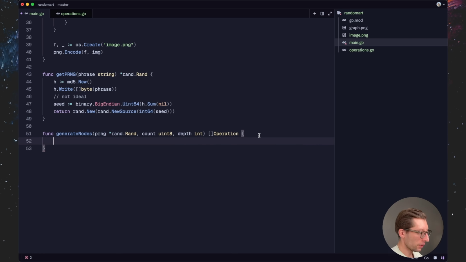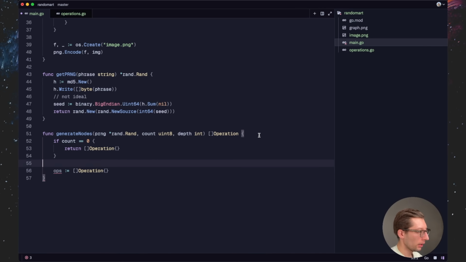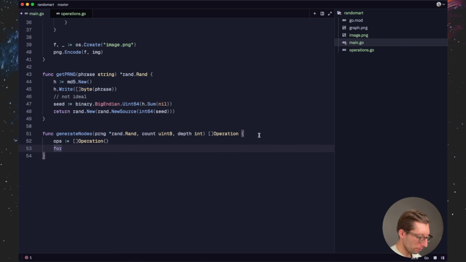We just need to do this generate nodes. In the beginning of this function, we don't need to return any operations if the count is 0. Actually, maybe we don't need this, we'll see. Yeah, actually, I don't think that we'll need this because we will just iterate over it and it will be empty.